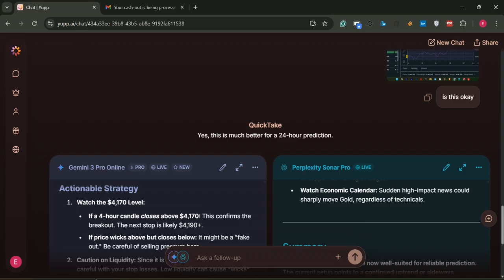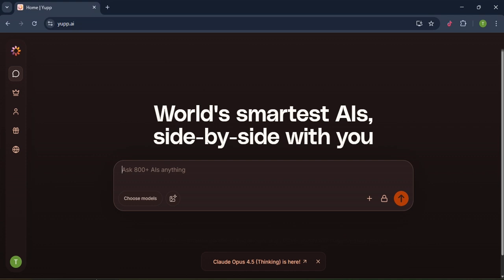So here I just go to where those AIs are, and here we have the AIs. The first thing I need to do is choose the models, because I have specific models that I'll be choosing.